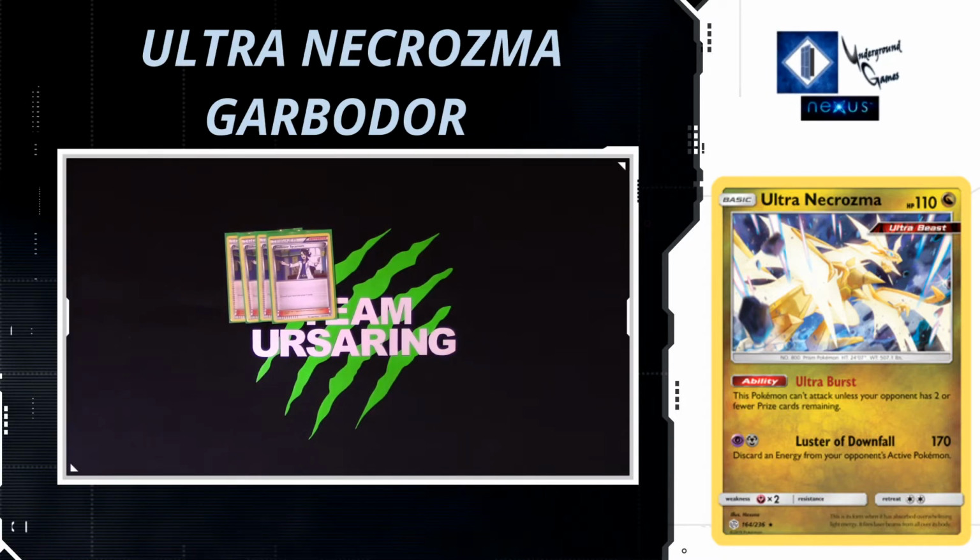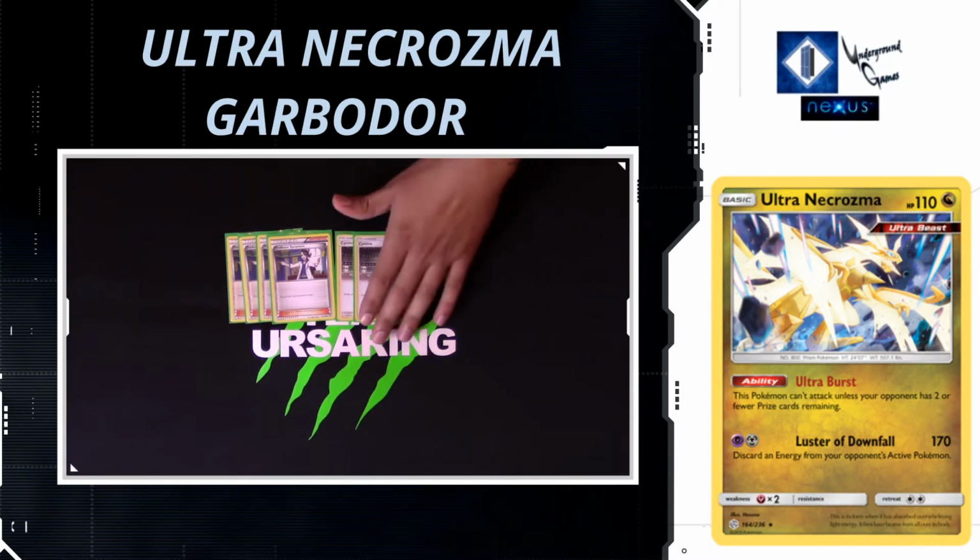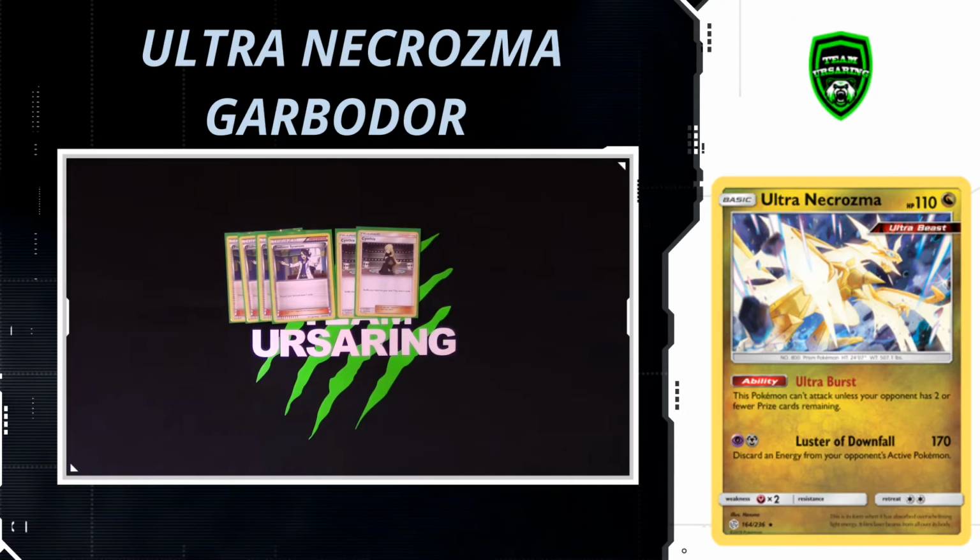And just in case you don't want to discard anything, we are running 2 copies of Cynthia as well. When you need to reshuffle some cards into your deck, you don't want to use Sycamore because you want to hang on to the energies that you have. We're running 2 copies of Cynthia right there to help you dig out even further.